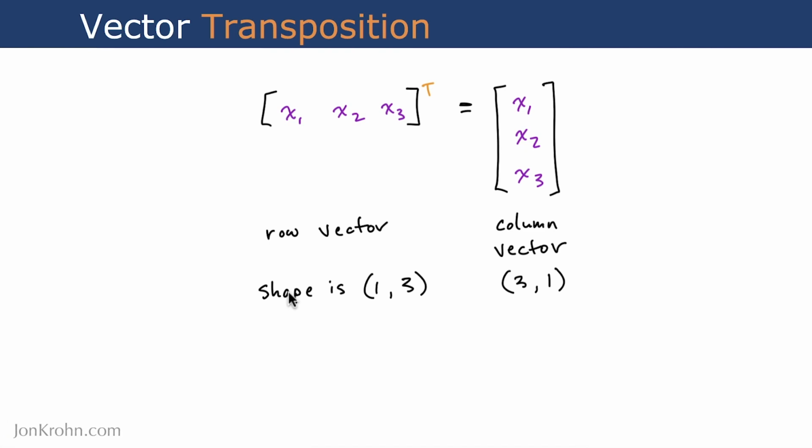If the row vector has a length of 3, then its shape in matrix notation, which we'll talk about more later, but to summarize quickly, always has rows before columns. So this row vector has one row and three columns. Then when we transpose it, the elements stay in order, but the shape of the vector is now three rows and one column. Let's look at some hands-on code to bring these ideas to life in Python.